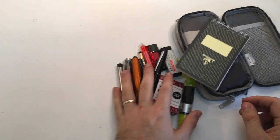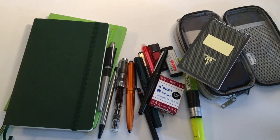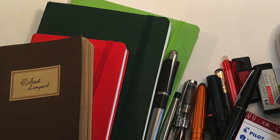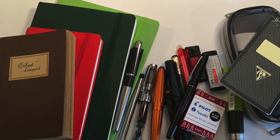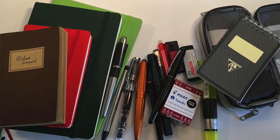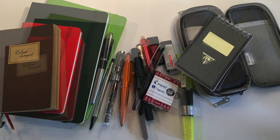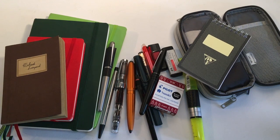Well, that's it for my everyday carry of books and pens. I should mention the bronze Pilot Metropolitan attached to the Greenwood notebook is also filled with Canyon Rust, same as the Twisbi — it's just a really lovely ink and I'm having a love affair with it right now. So that's my everyday carry. Everyone's carry will be different, and mine changes week to week depending on what pens I've got inked and what work I'm doing, but I hope this gives you a good overview.